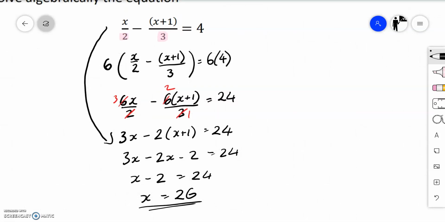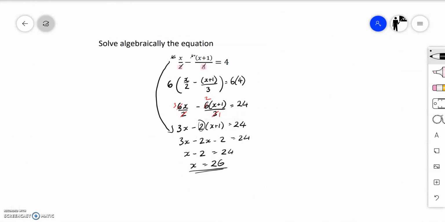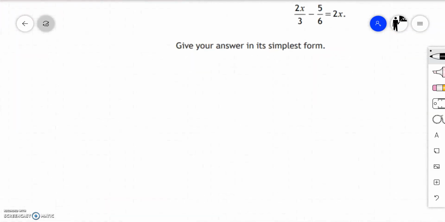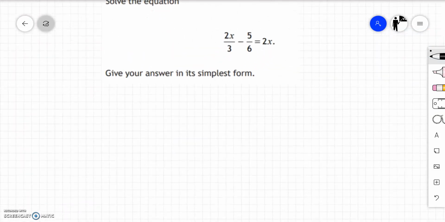So we multiply by the lowest common multiple of the denominators, and we multiply both sides by that. Because if we're multiplying this by 6, we're halving it, which is 3. If we're multiplying this by 6, we're thirding it, and that's going to give us our 2 here. Okay, so those are 2 questions taken from national5maths.co.uk. 2 final problems that were taken from 2 past paper questions.